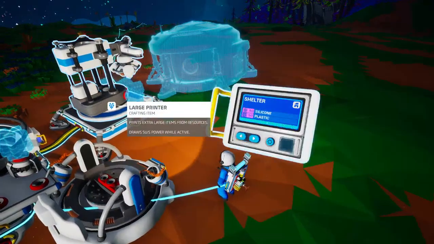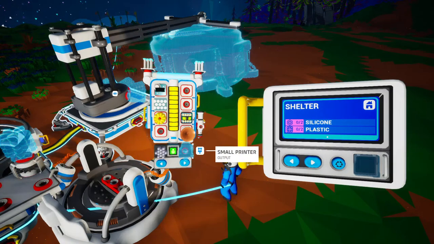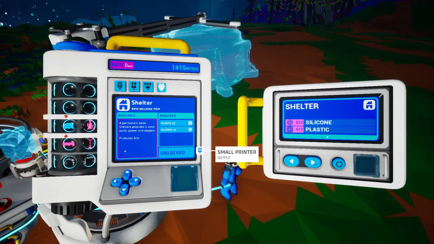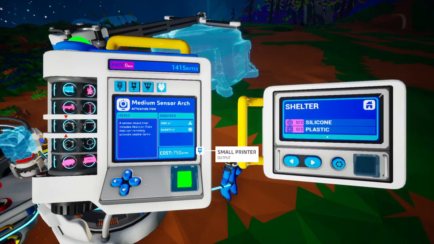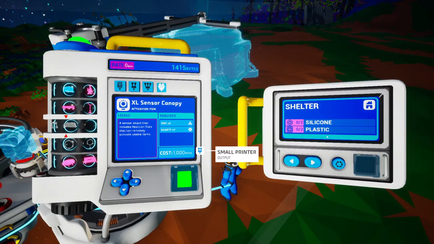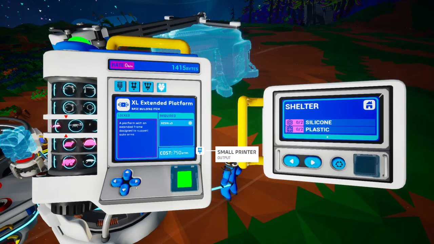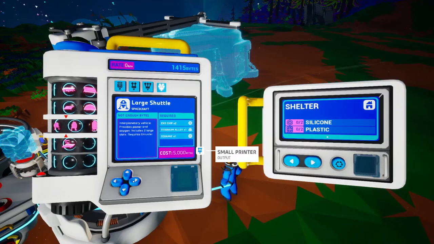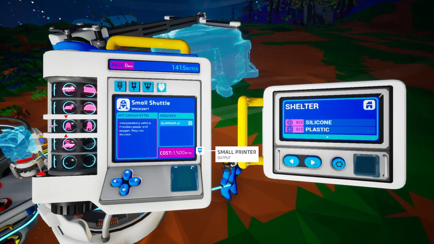I just haven't built that right. Okay, shelter. No. Okay, I need to research the stuff for this. Okay, it will be made in a large printer. Extra large shredder. Wind turbines. This is like sensors, massive platforms, landing. Here we go. Aluminium, too. Oh, I don't have enough bytes.